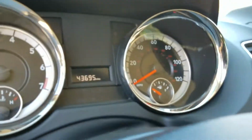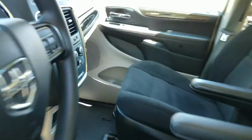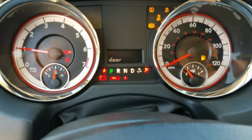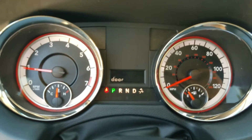See, the current mile is 43,695. It's got the one key fob here. Got the keyless entry. If you want us to make more keys at your cost, we can. They're $199 a key. It's got your user's guide in there. When I go to turn the van on, fires that first time every time. You can see all the dummy lights work, the check engine airbag. There's no dummy lights on.